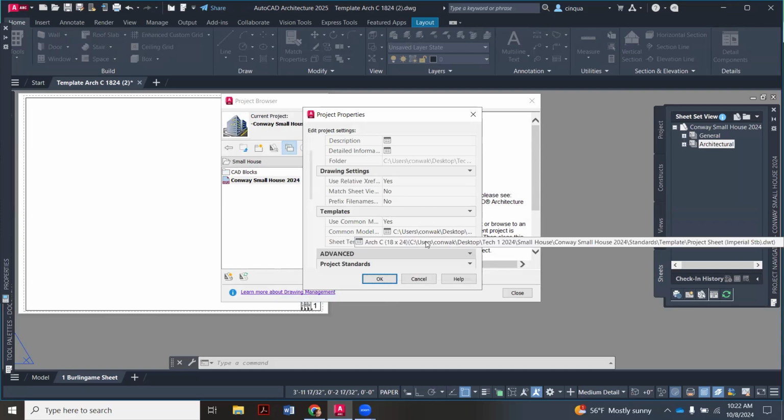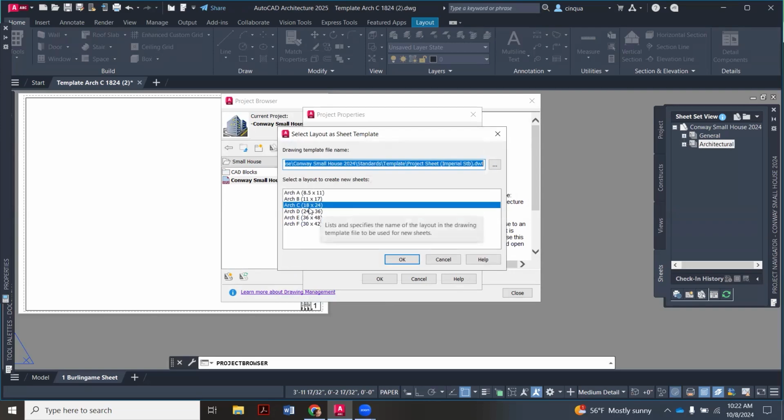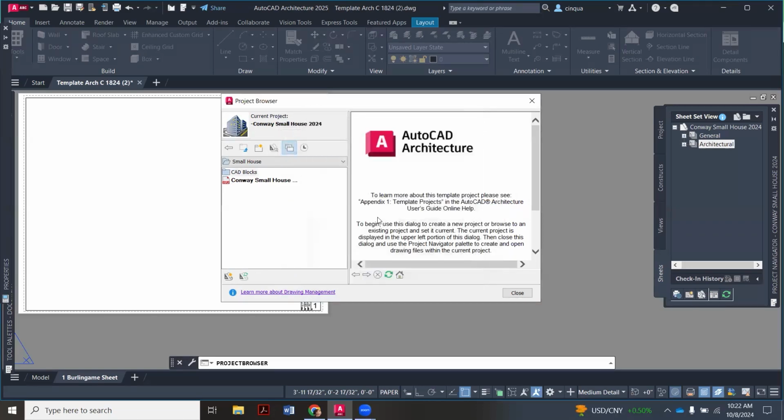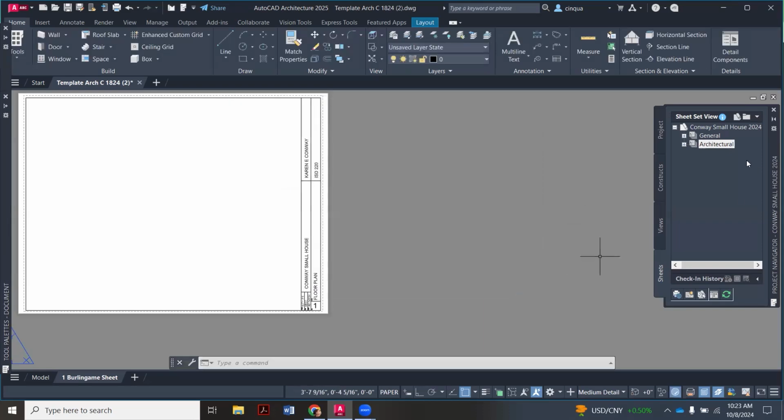So instead you're going to click on basically the words. I'm just left clicking on the words. And then you're going to pick this Arch C, say OK, say OK. Now you might get a window that pops up going, do you want to change unlisted objects? And you say yes. And you can also click the little box that says, don't show me this again. All right, so we're going to close it. I've already done it a couple times, so my CAD program here understands that this is the size paper we're using. But now what it does when we set up our sheets, it's going to set it up to Arch C size paper.